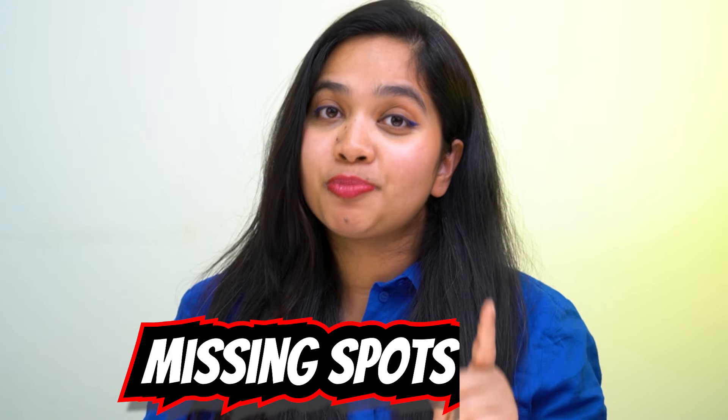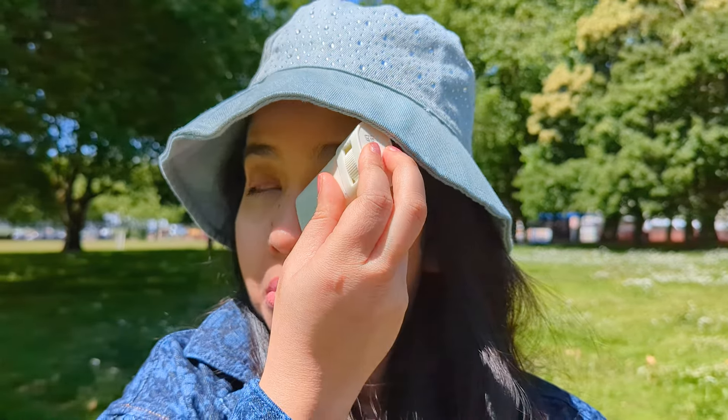Achieving proper protection from a sunscreen stick takes about four minutes of continuous application. After applying that much, it really doesn't feel elegant anymore. In fact, at some point the sunscreen stick starts picking up sunscreen back off your face instead of depositing it. This sunscreen is no exception. There's also the missing spots issue — sunscreen sticks tend to miss more spots and are difficult to apply to certain areas like around the eyes or nose. Credit again goes to Michelle from Lab Muffin.